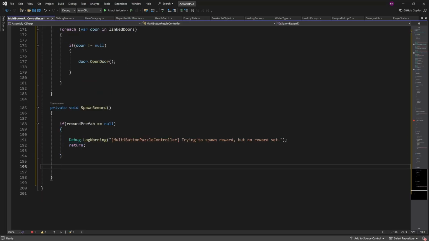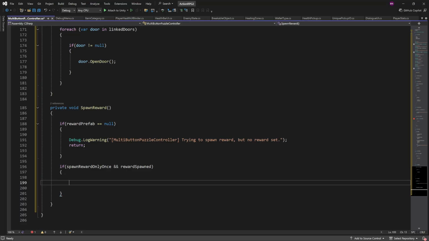After that, we do if spawn reward only once and reward spawned. Then in here, we're just going to do a TODO, and it is going to say add sound and/or visual to let player know they already received reward.